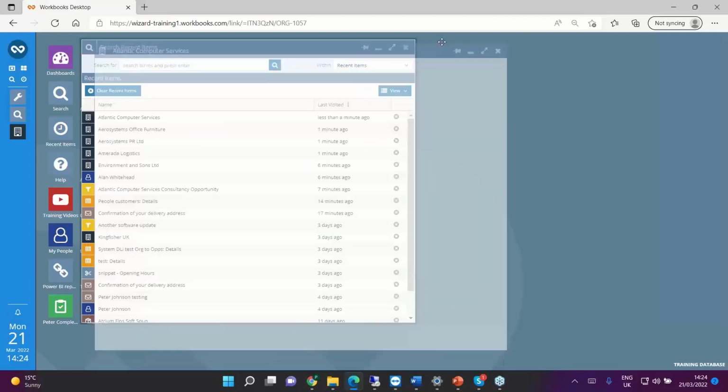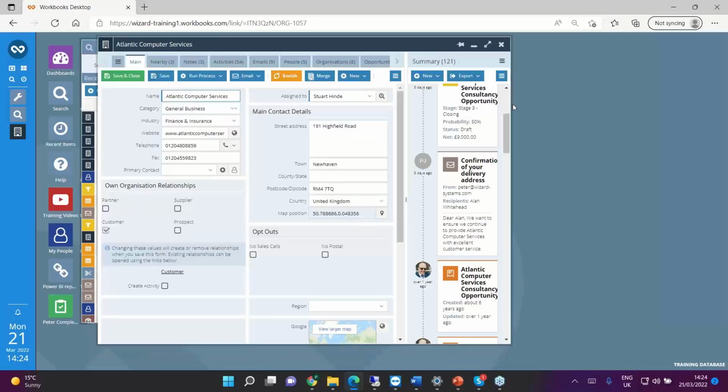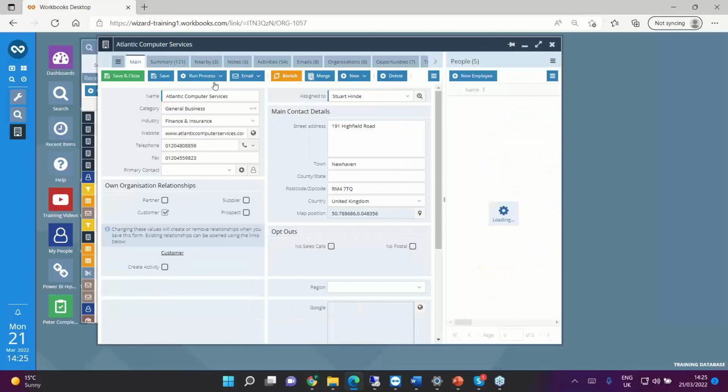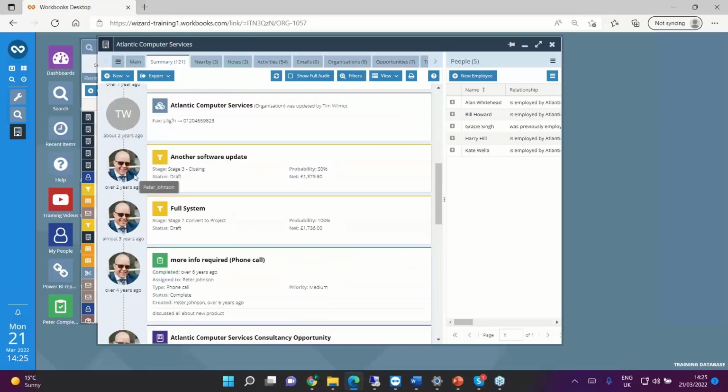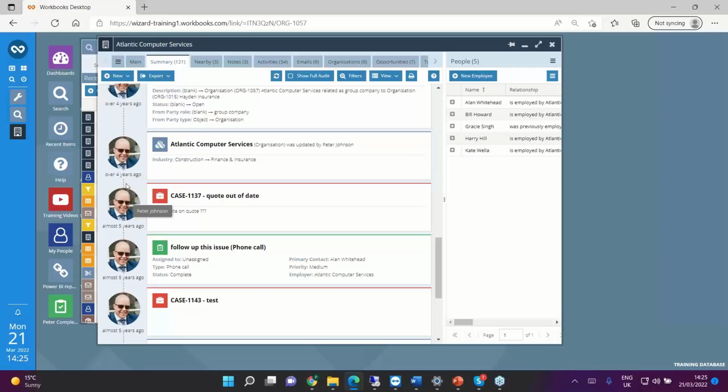So this is again a side panel, came out a couple of versions ago, but it might be that you, let's just go to different. So on the summary tab, you might see yours like this. And these pictures, these are specific users in the system, and I've done most of the work on this record, it looks like. But the user themselves can upload a picture of themselves.